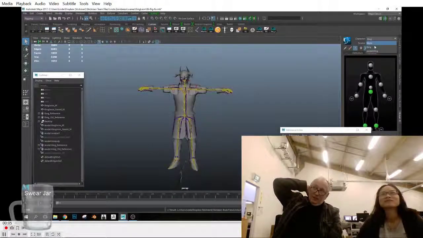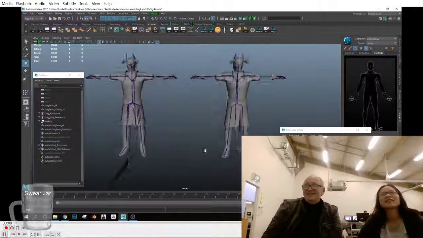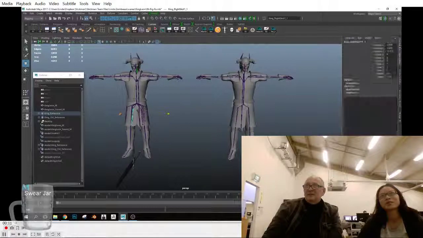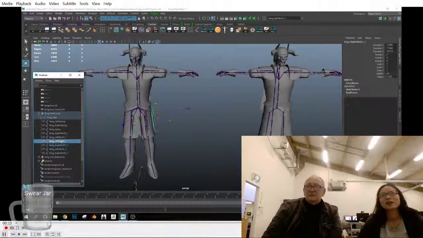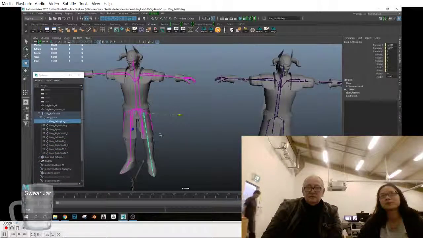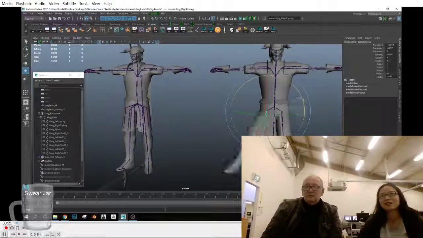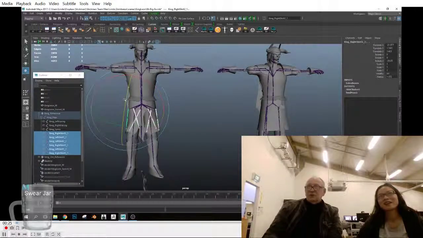So that was King Leon I just saw in all his bony glory. Just want to show what's the difference I did for the current rig. So I just added some bones for this skirt. Oh yeah, there's the skirt being bent out there.